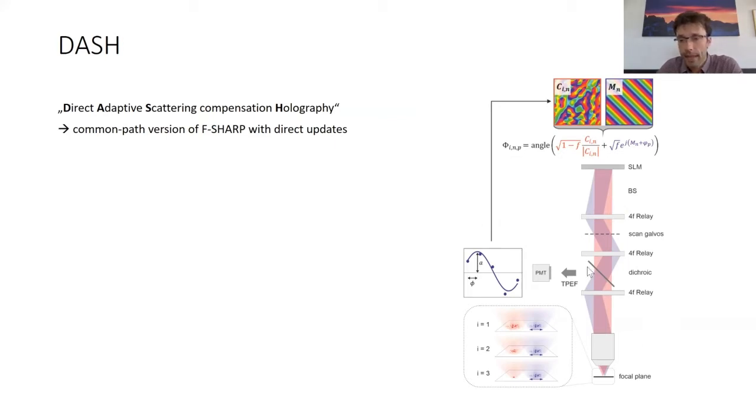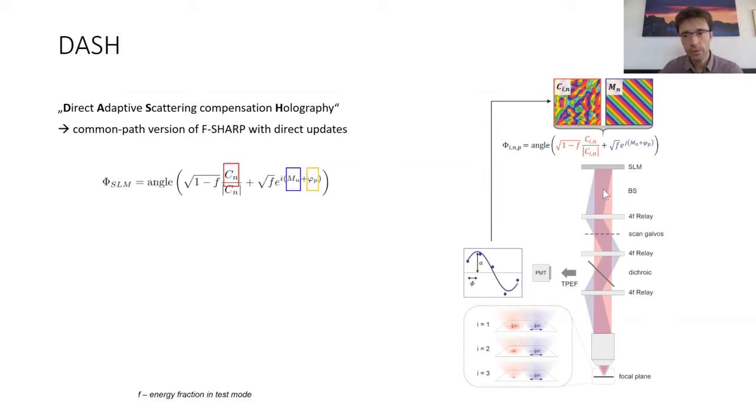Basically, the layout of the setup, shown here on the right, is identical to many other AO schemes. We have our spatial light modulator conjugated to the pupil plane with a couple of 4F relays and galvos in between. The SLM is then used to create both a scan beam, sketched here in blue, and a corrected reference beam, sketched here in red. So this is what I meant by common path. We are not using a microscope interferometer and combining two external beams. We are creating, in a digital holographic or synthetic holographic way, both beams in a single hologram.